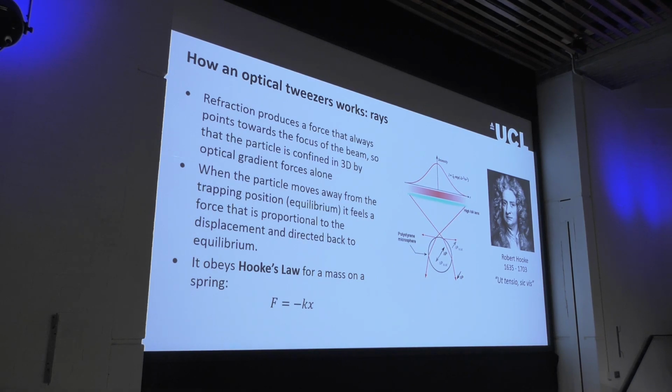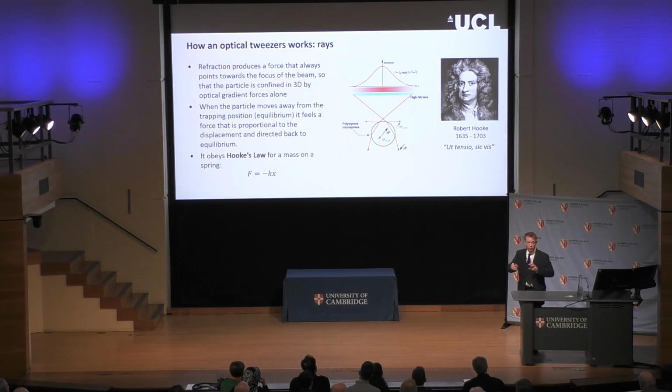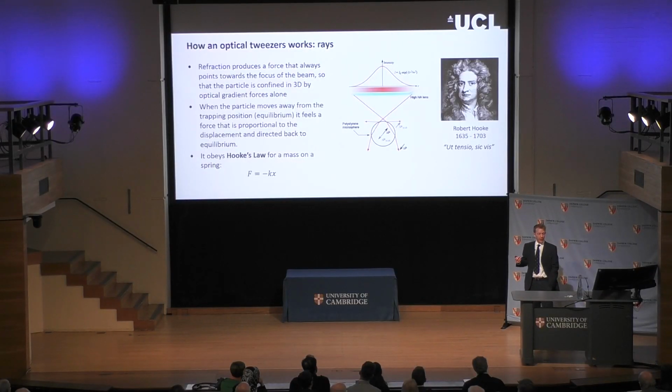Of course, there's this pesky effect where you get a small reflection using the scattering force. This small portion of the ray is bent that way, so there's a force on that portion of the ray acting upwards, so the scattering force is acting downwards. So we've got competition between the gradient force from refraction pulling back towards the focus, and the scattering force from reflection pushing away downstream of the laser beam. Ashkin realized you can make the gradient force win out as long as you focus very strongly. And the key to doing that is to use a microscope objective lens, which is great because it serves the dual purpose that you can actually see the microscopic particles you're trapping.